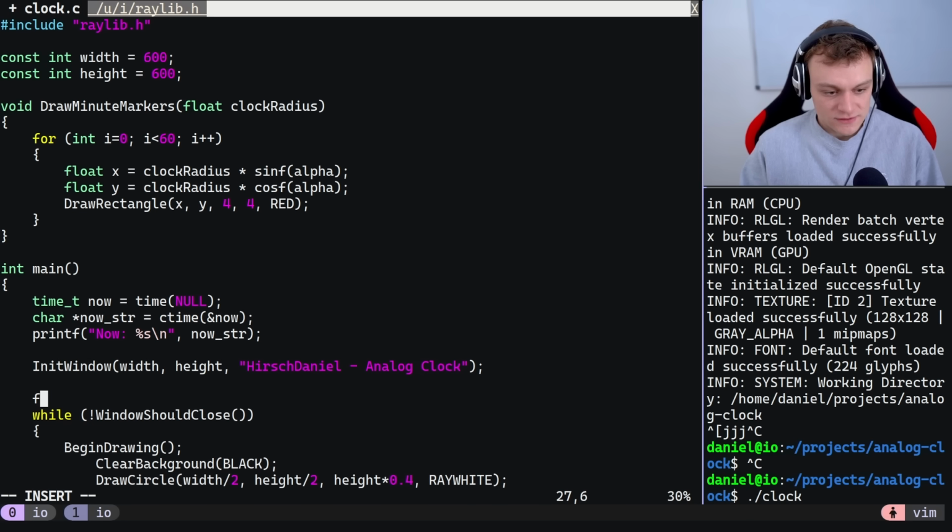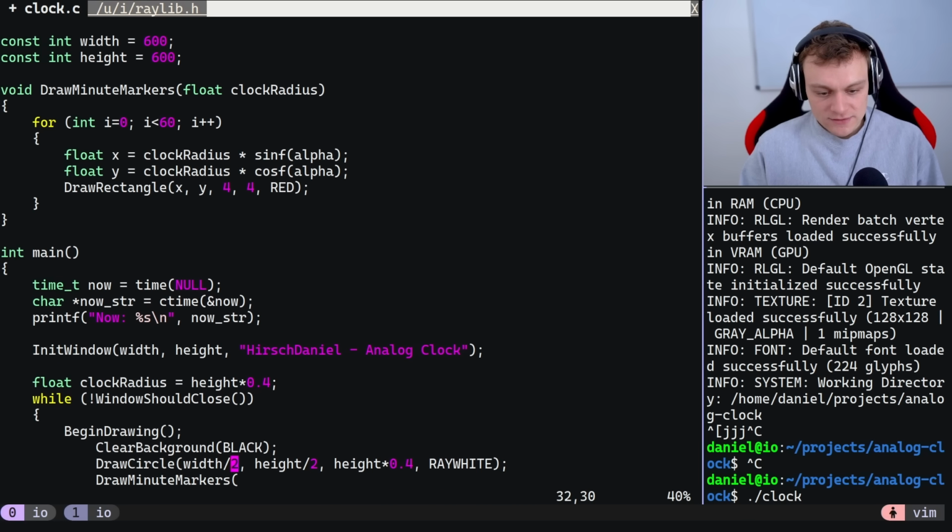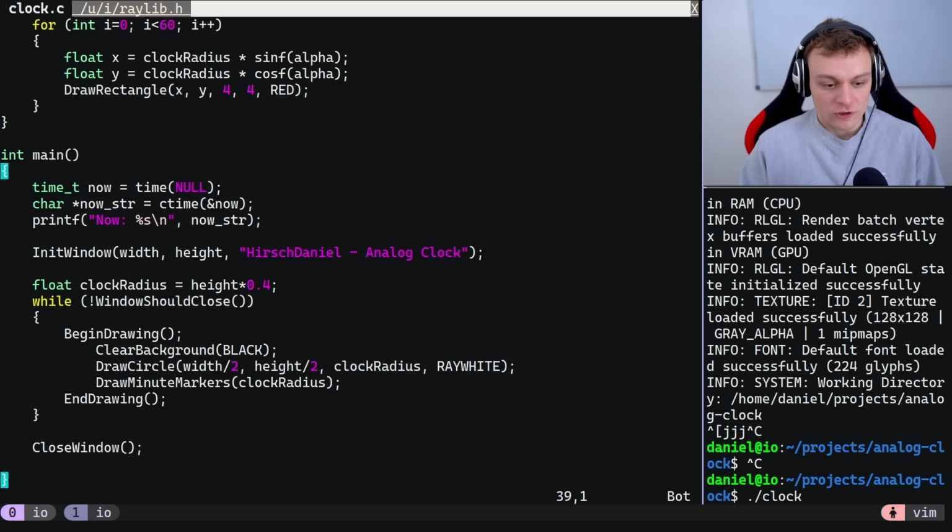The clock radius is a floating point number, and it is height multiplied by 0.4. And then we replace this height multiplied by 0.4 with the clock radius. So this is just some small refactoring. Okay, and now we're calling the draw minute markers function inside this drawing loop.